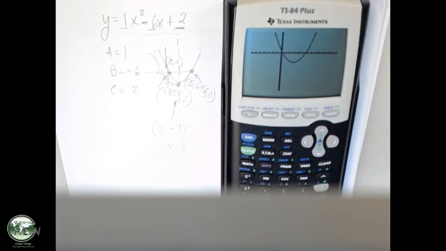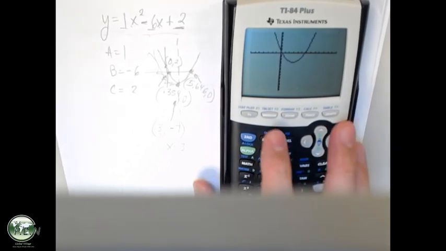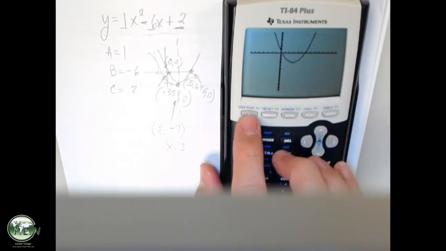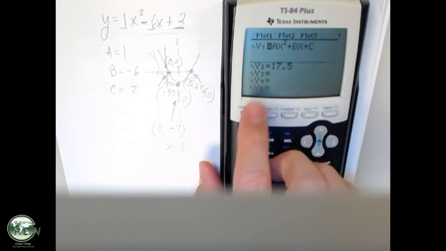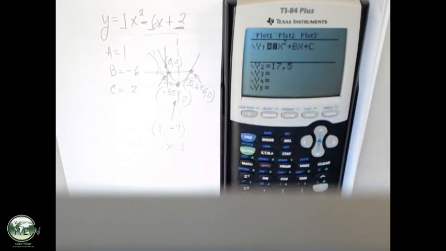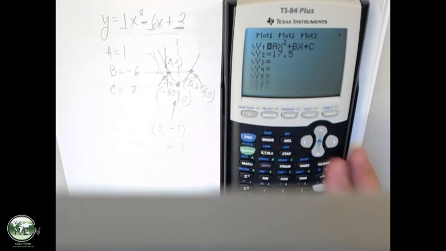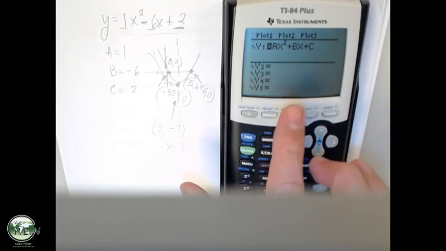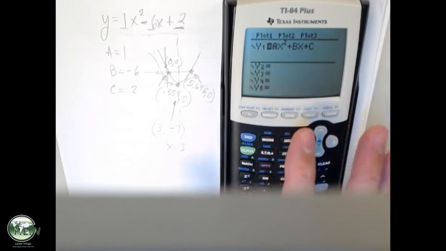This scared me the first time I saw it, so I don't want you to do this in your bedroom while you're alone and it might be dark. If you go to y equals, look what's there. Now this 17.5, I put that in earlier for something, I don't know. But did I put that in? No, and did you put yours? No. Adam Quad put it in for us.